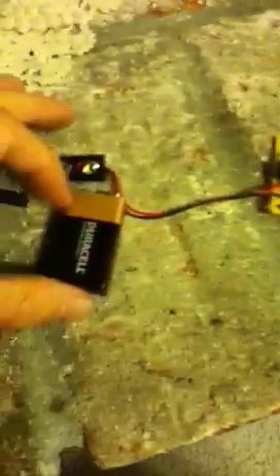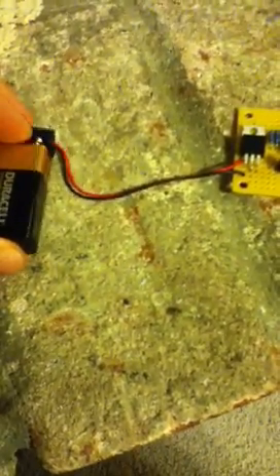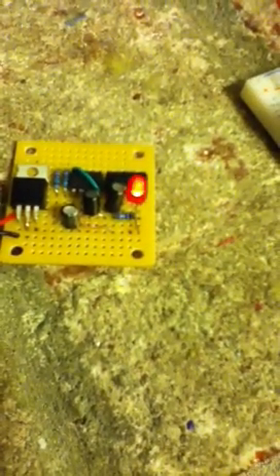Let me turn on the RDF — you'll see the little red light is now flashing on and off. That red light comes on when it's transmitting. You can hear the radio starting to make some noise here, and you can hear it squeaking every time that light comes on.